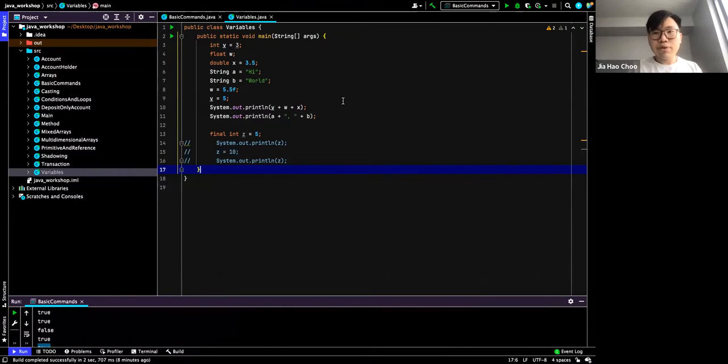So, just a quick demo here. I'm assigning b to an integer, and I just assign it, for example, 3, right? And then a float, which I assign a value to later. Something very interesting about Java is that when you assign a float, you must put an f behind it.